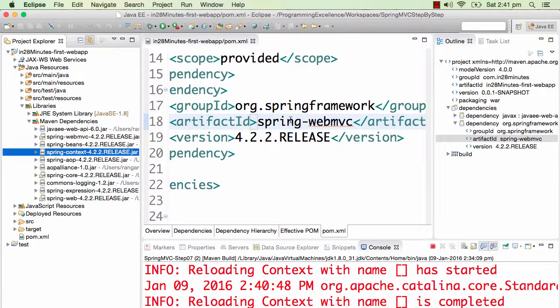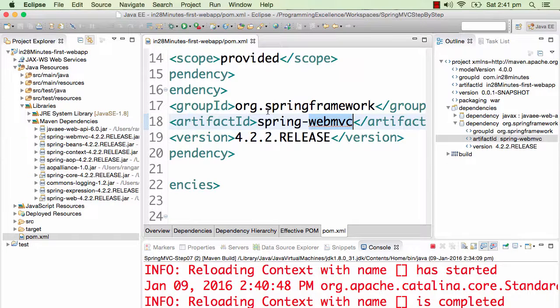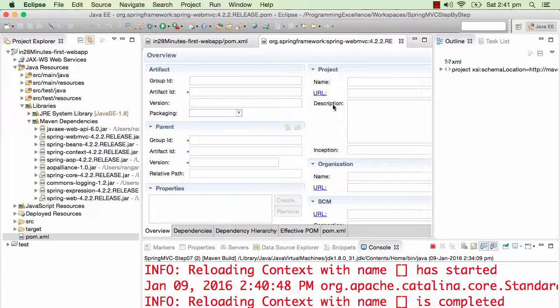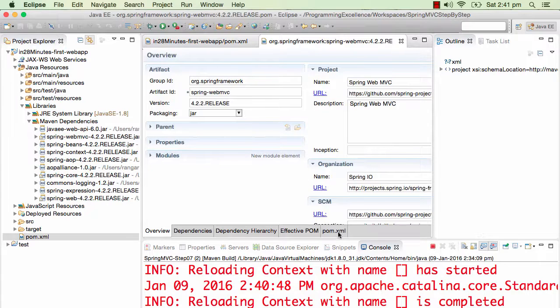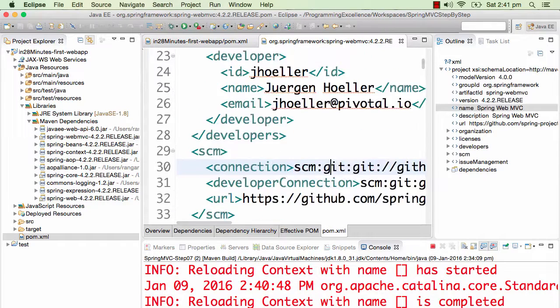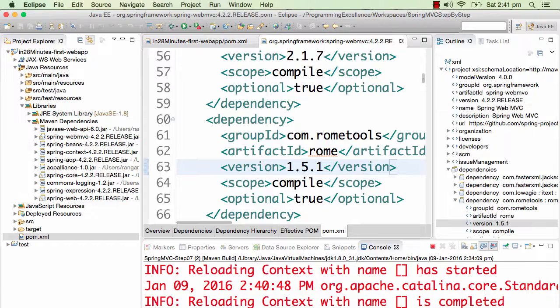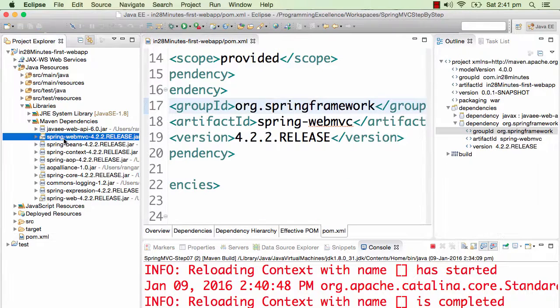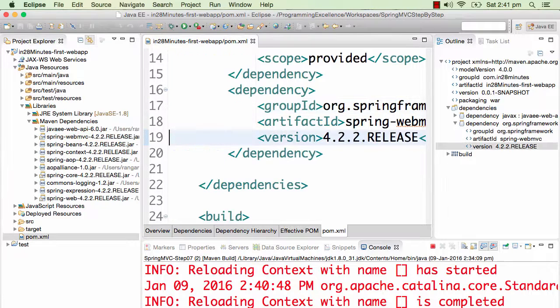So we added in the dependency to Spring MVC, and if you press Control and click this, you can open up the pom.xml for Spring MVC as well. And then you can see what are the dependencies for Spring MVC. You would see that there are a lot of dependencies that it has, and some of those are what are downloaded in here. If you're not understanding this fully, that's not a problem at all.